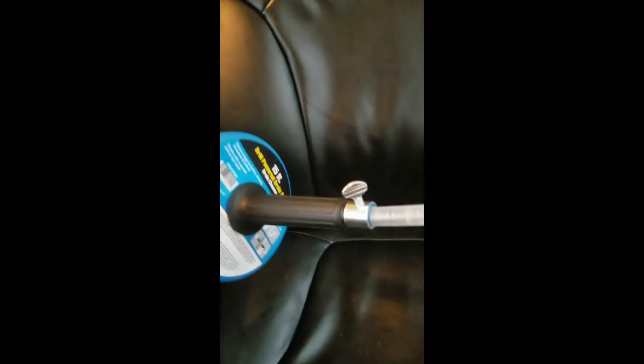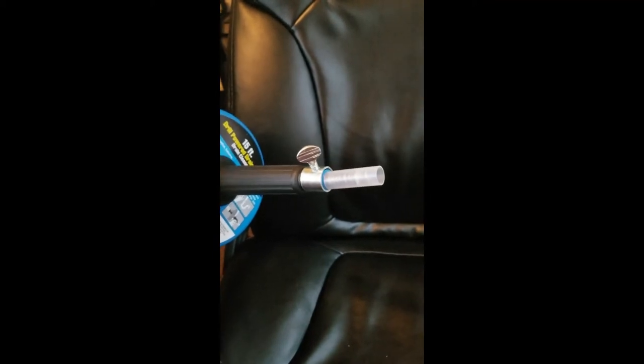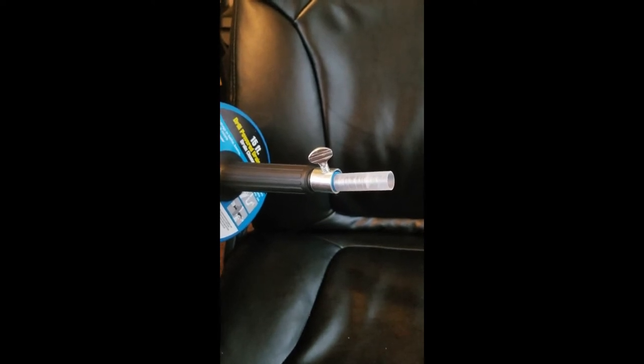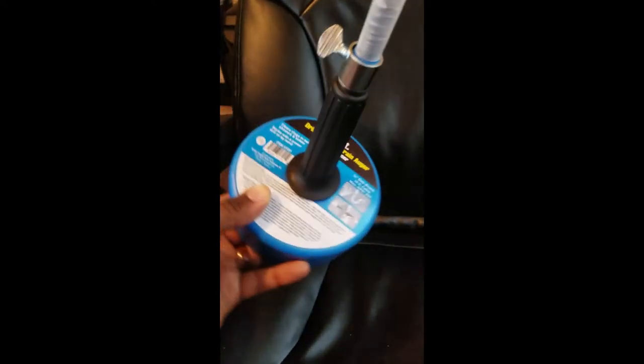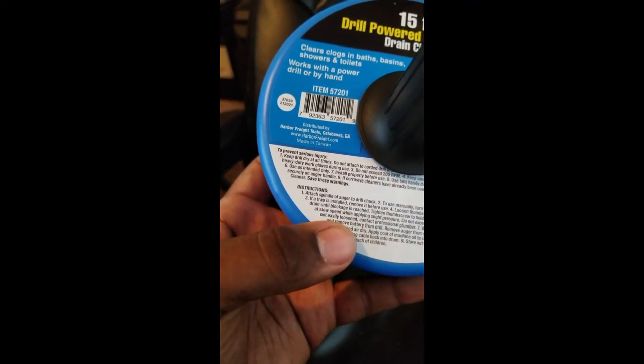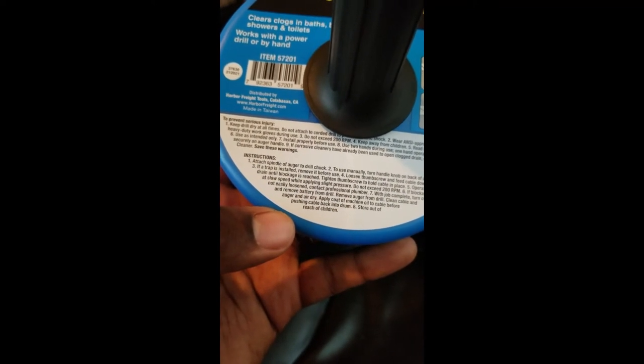Also has a lock mechanism. Once we feed that 15 foot cable down to where the clog is, we'll tighten this back up. We'll take that plastic piece off also, I forgot to mention. And then your regular operating instructions are right here. So we'll be following these pretty verbatim.